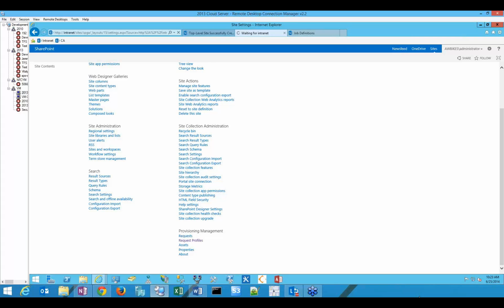You can think of the request profile simply as the different types of requests that you're going to allow your users to request. So you'll have a request profile for perhaps team sites, one for project sites, one for blogs, just whatever kind of different sites that you would like your users to be able to request. You'll create a request profile for that. With the SPGA Free Edition, we ship with a template, so you don't have to start from scratch. So once we get in here, we'll select that one template that's been given to you, which will give you everything you need to create a new site collection.